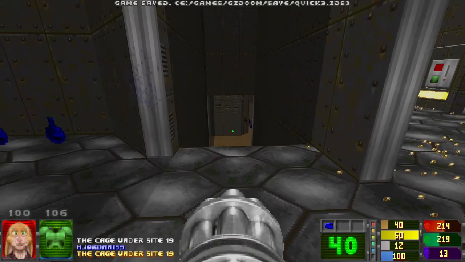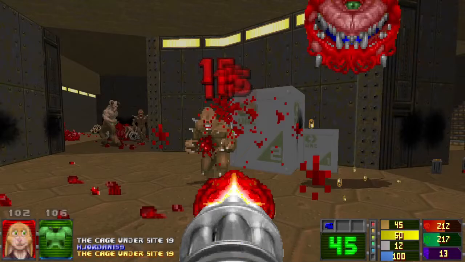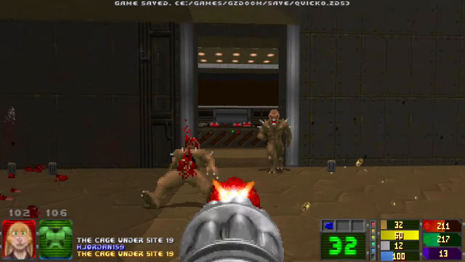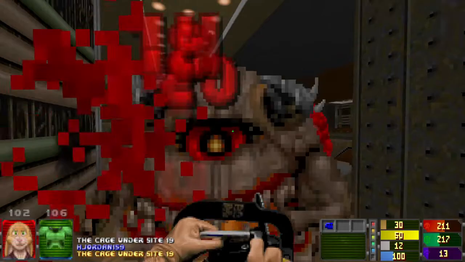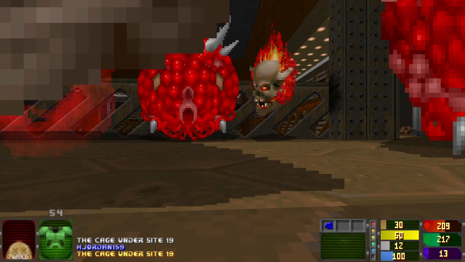Oh, another switch to summon enemies. I like these steps here. They're specifically placed for diving out the window opportunities. Oh, hello. Didn't see that. Yeah, that was never going to work, was it? How did I get splayed by a Hell Knight from that amount of crampedness?